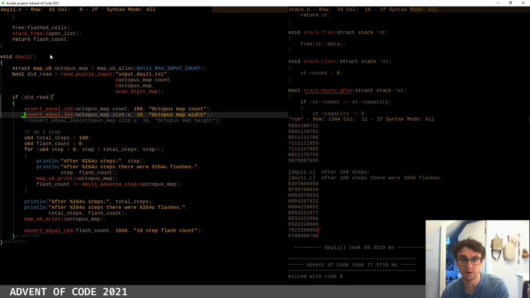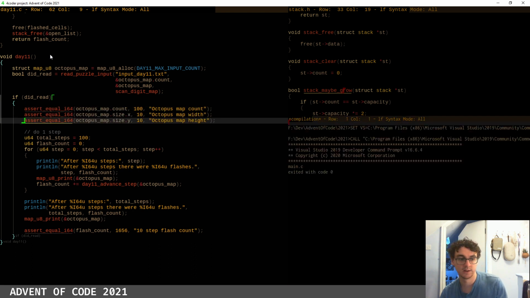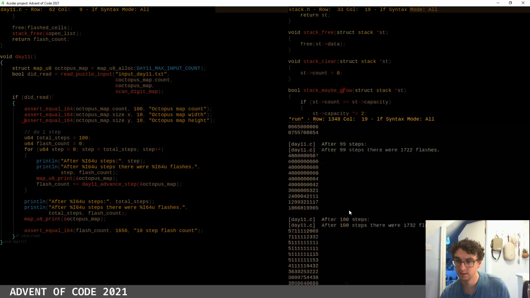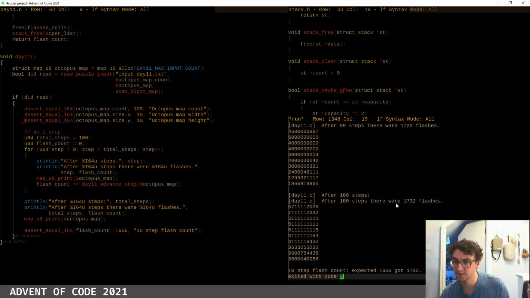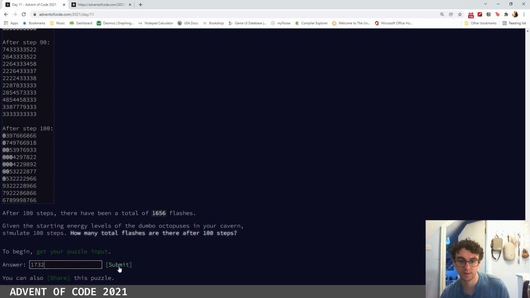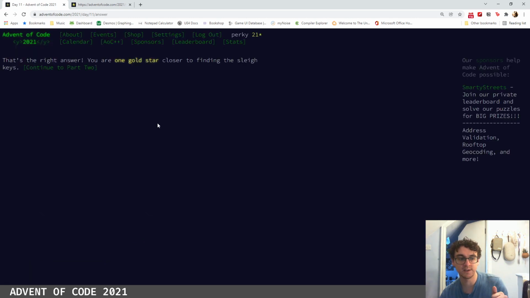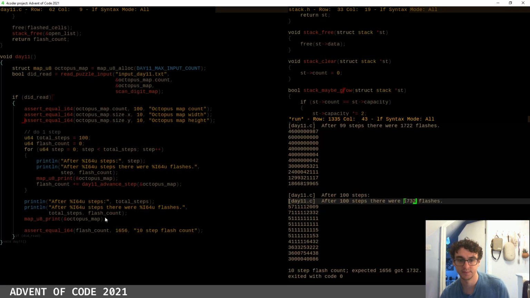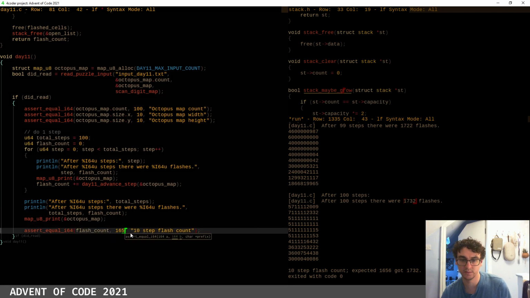We'll re-enable our asserts here. Let's run it. After 100 steps, there were 1732 flashes. That is the right answer. So that is 1732.